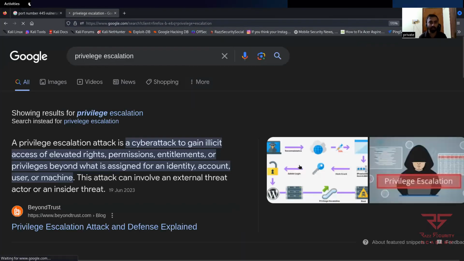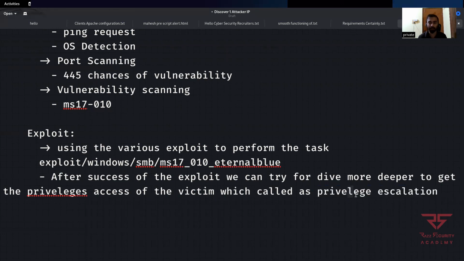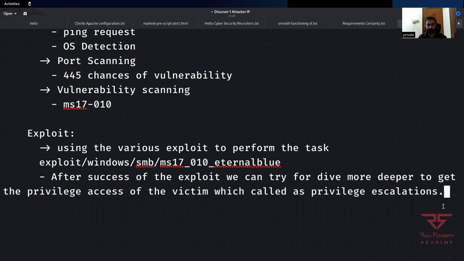Also, we can call it privilege escalations. So with privilege escalation, you're getting the complete admin access of the victim machine.